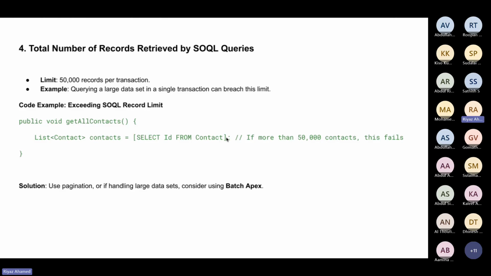Tomorrow I will explain. Batches come under asynchronous Apex. Asynchronous has four parts: one is future, batch, another one is queueable, and scheduled job. These four come under asynchronous Apex classes. I will explain tomorrow with examples how we need to create an asynchronous Apex class and Apex method. For today, you need to understand these are all the Salesforce limits. While developing, we need to consider this.